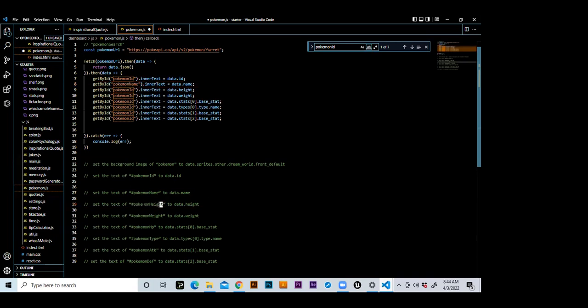Let's make sure we get everything we need by doing the console logs, and then after we know that we got everything we need, we're gonna set the text of all the stuff to what we need. So like he's doing now, he's pasting in all of the IDs that we want to set the text to.